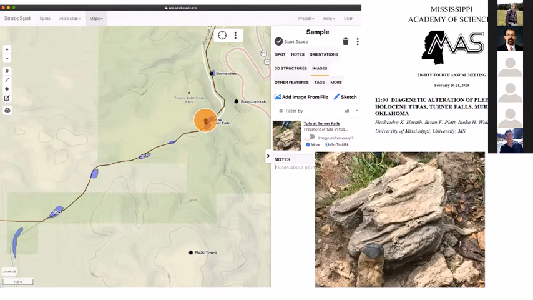But I can definitely see the utility for that in the future, because for this project in particular, it will be very important to pinpoint exactly where our samples came from, because in many cases in the field, you really can't differentiate between the different tufas. Our student presented this at the Mississippi Academy of Sciences meeting in February. And I think that's all that I have.